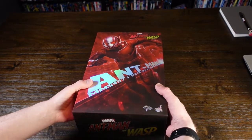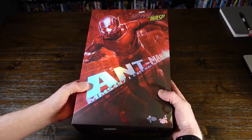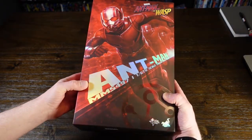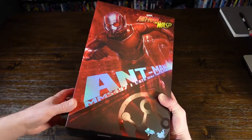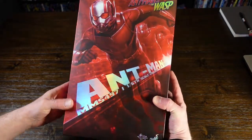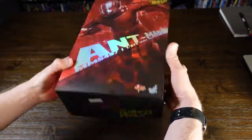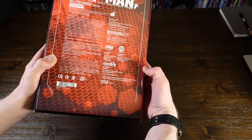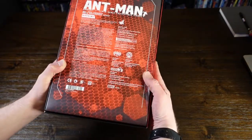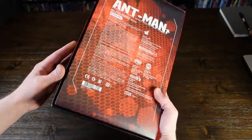Welcome back. Alright. Taking a look at the art box. Pretty nice. Love the red. Kind of got a little holographic look to the Ant-Man logo, as well as the Ant-Man and Wasp. Bottom, top. Yeah, looks like shipping had an issue on this particular unit. Sides.